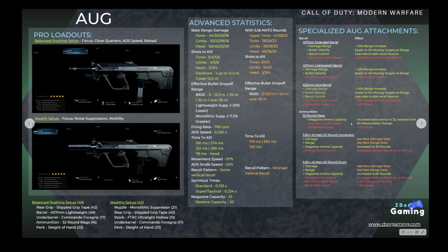So you do have the ability to up the base 25 mag to a 32. There's pretty minimal penalty in doing that, so I definitely suggest doing that if you want more ammo. And then we'll talk a little bit more about the 5.56 rounds here. But this aiming recoil control, that increased vertical recoil, is pretty significant, and you'll see that here.